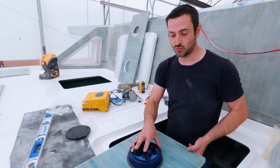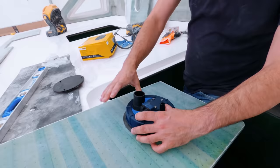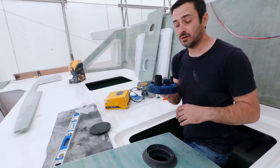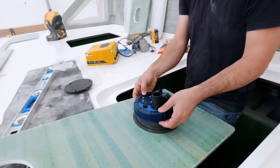But once that's oriented, you can still pull this whole thing back out. Pull that out, get access, and use that as your inspection port or a clean out port so we can go through and clean what will be the inside of the tank. Plop it back down, tighten it up, and you're good to go. It is one of the coolest products, and this is the thing that Jess and I were really excited to get our hands on when we went and visited Vetus. I can't even describe how well it's actually built once you feel it. This is solid aluminum structure, aluminum on the bottom as well, so really overly built. It is crazy strong. So yeah, kind of excited to install these.